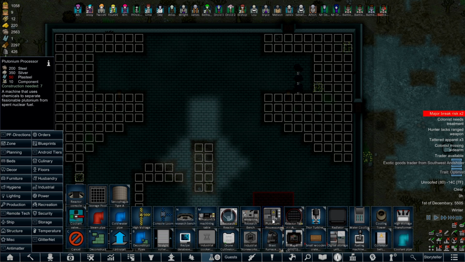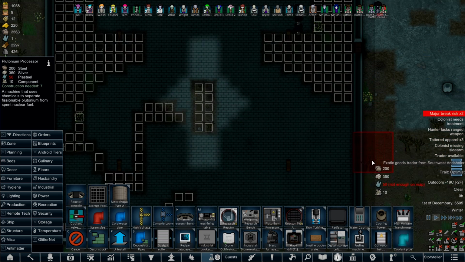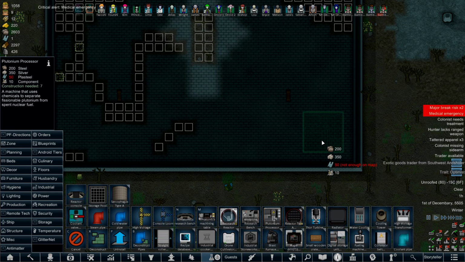So a plutonium processor looks like this. Now I figure if we're going to put one of these in, we probably should put it down in this bottom section here.